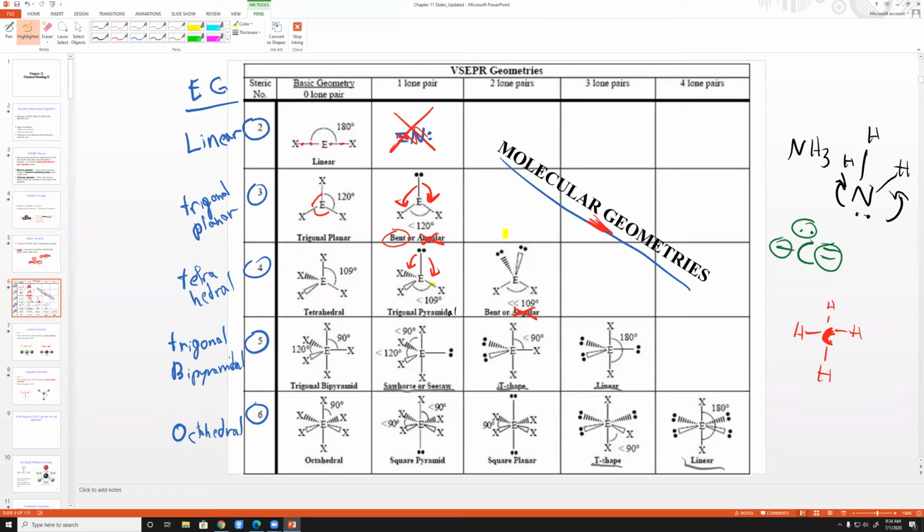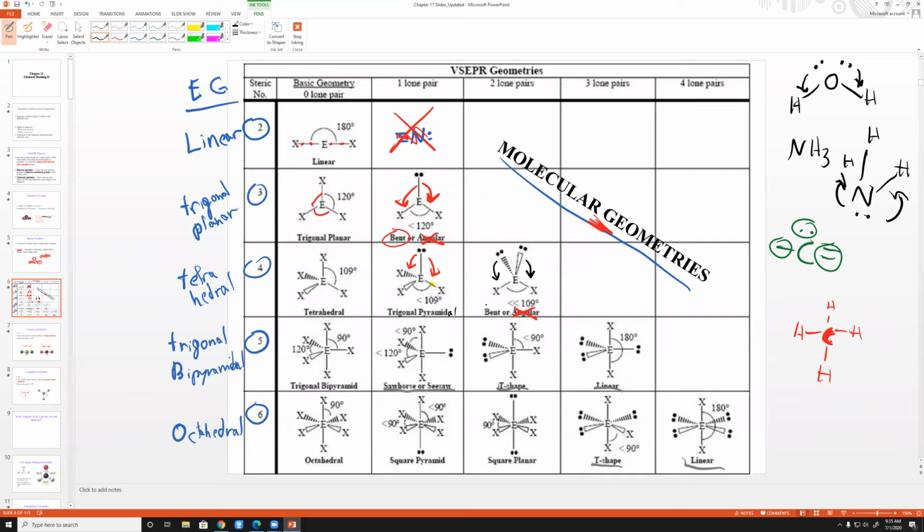Now, even though they're furthest away from each other, these lone pairs on the top are still going to create a repulsion effect to make the angle a lot less than 109. It might be in the 70s, in the 80s, obviously depending on what the molecule is. And a perfect example of this, I'll draw it on the right side here, is water. So you have oxygen, hydrogen, hydrogen, 2 lone pairs of electrons on oxygen, and they're going to repel the bonds and kind of push them in more. So that's what you have.